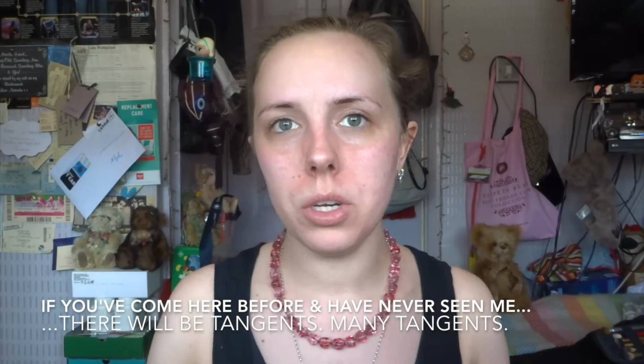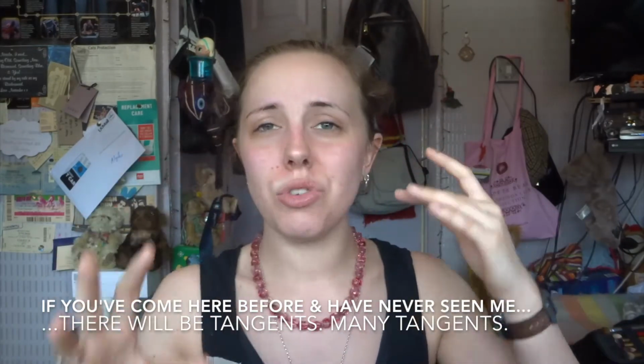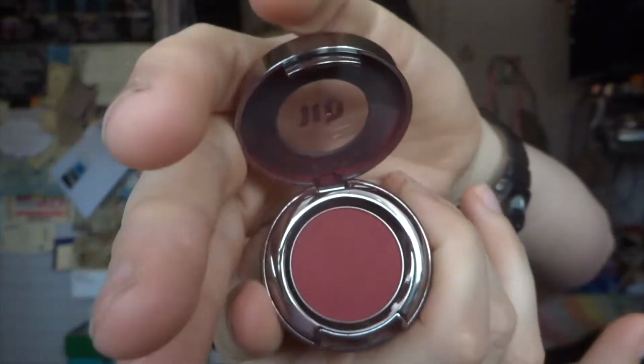So it depends on what I'm going to do with my eyes. Sometimes all I do is a liner. At the minute I've been trying different things with some of my shadows. My everyday basic shadow at the minute is Urban Decay's Relish. This is a red shade and I've had this a number of months and it barely looks like I've touched the damn thing. I love the way this comes out.